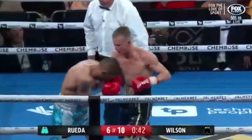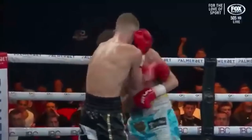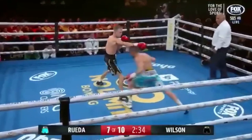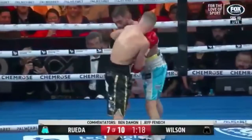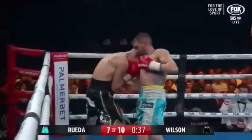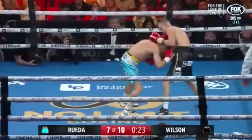Right hand Wilson, uppercut as well. Now he goes to work. Rueda with the right hand on the inside, body shots too. But he'll need to dent the confidence that is growing in Liam Wilson. Body shots a beauty from Rueda, chased well — got through to Rueda. Big right hand from Liam Wilson. That right hand is starting to drop, but I can see the counter hook coming in from Liam now. Wilson back to southpaw. Body shot as well — good stuff from Rueda. The world number eight working hard as Wilson sits down on a right hand. Oh, another right hand!